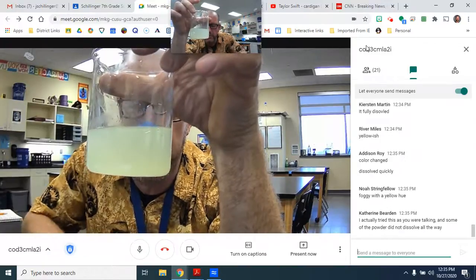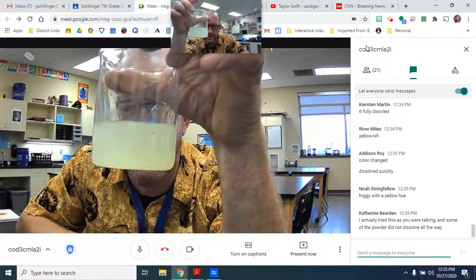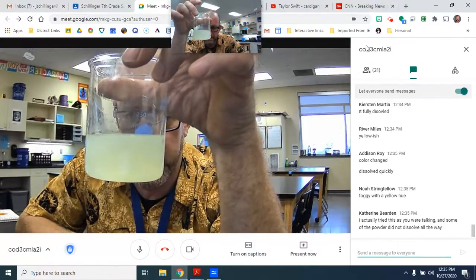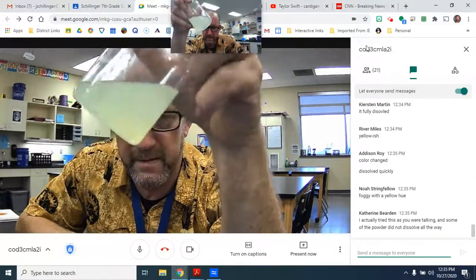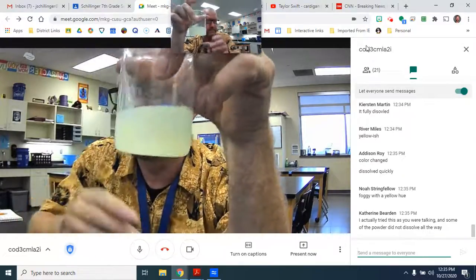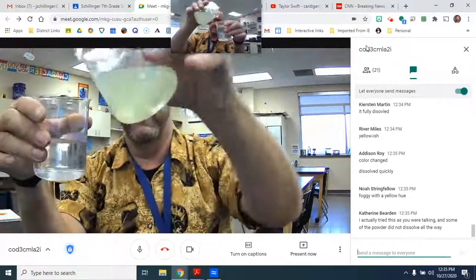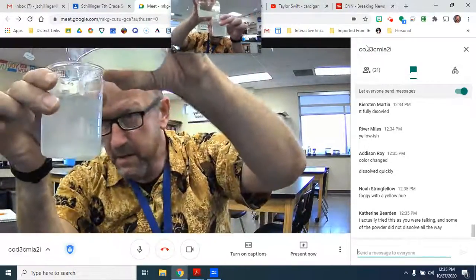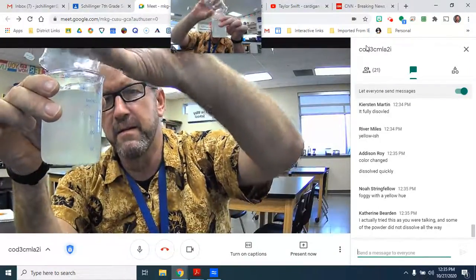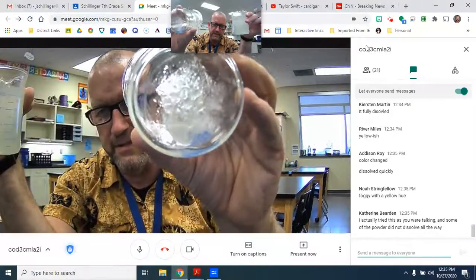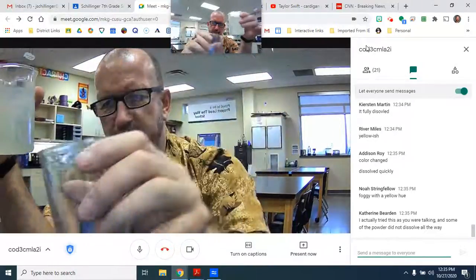How much water did you have, Catherine, versus how much powder you put in? I guess there's a teeny little bit left on the bottom. It looks more like sugar left down the bottom of that.